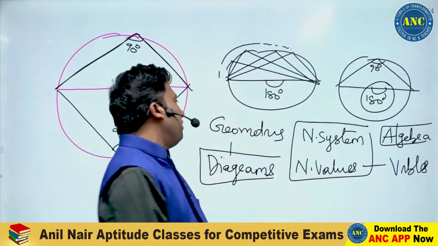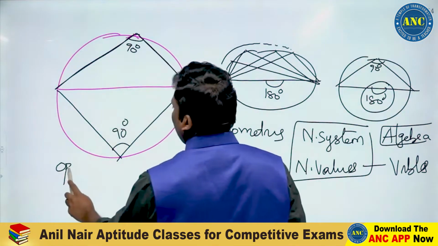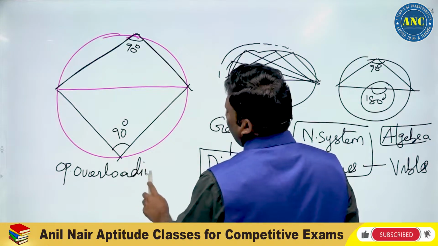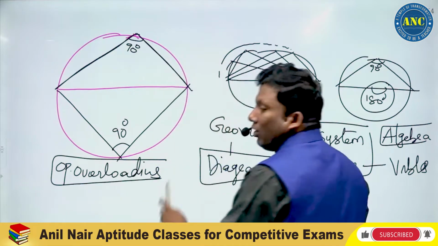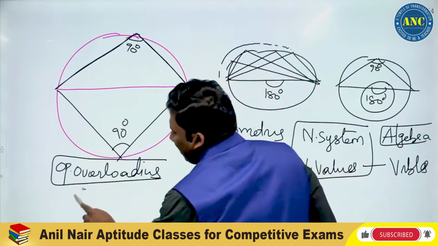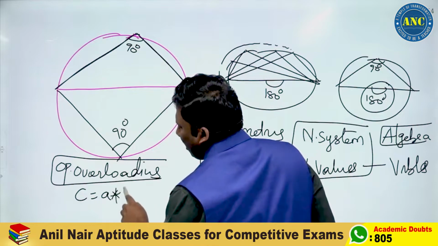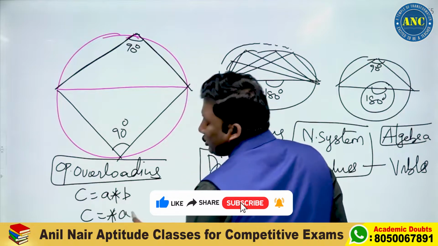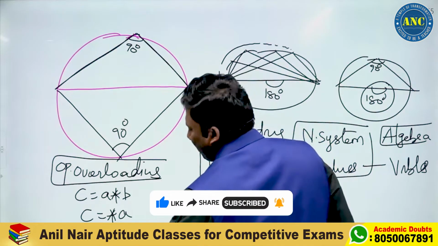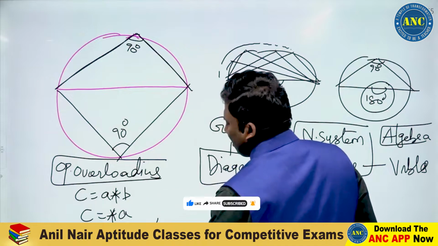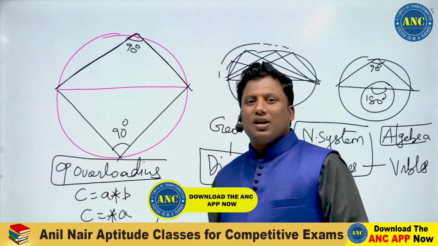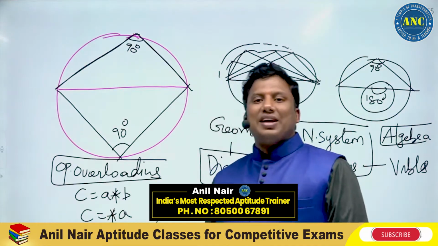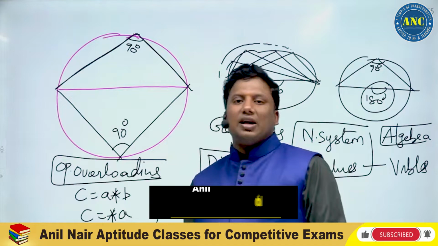In a computer language, we also call it operator overloading. What is operator overloading? C equivalent to A star B: star is used as a multiplication. C equivalent to star A: star is the address of the variable A. Star slash, this is my first comment, whatever that is syntax associated. This star is acting as a multiplication. This star is acting as a comment. This star is acting as a part of the comment.